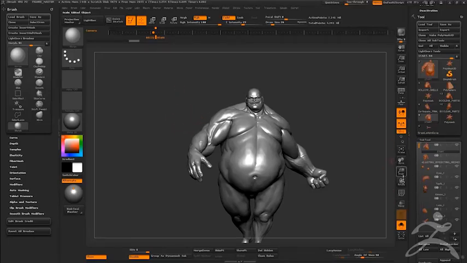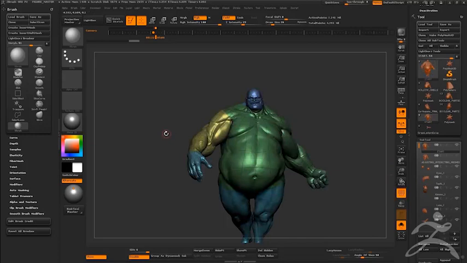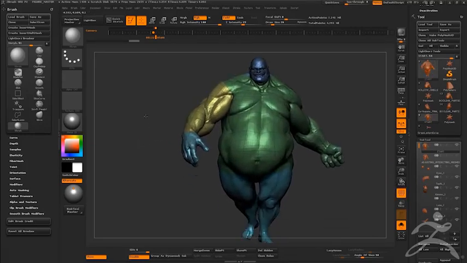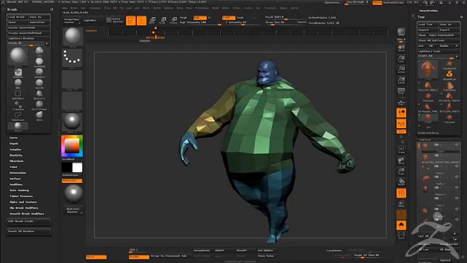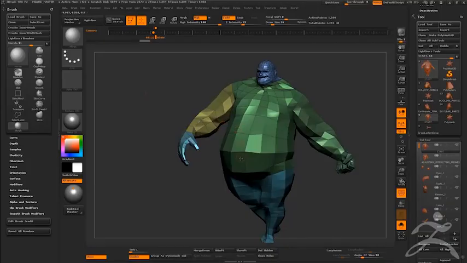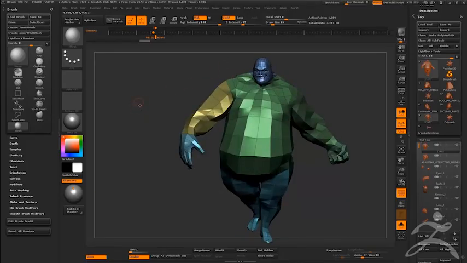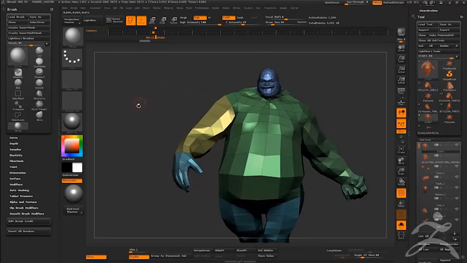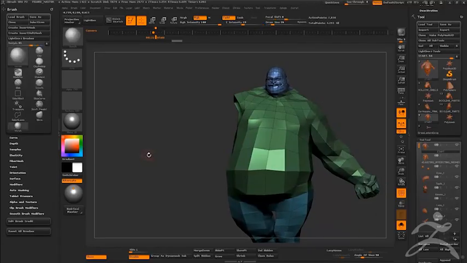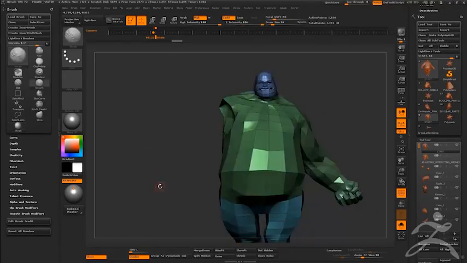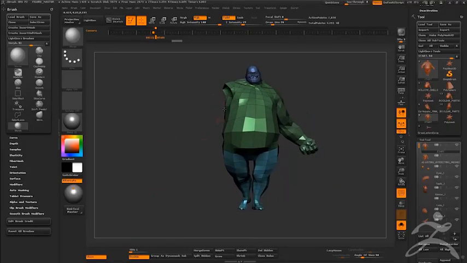So again, the way you set the model up here with polygroups, if I go down to subdivision levels, you can see that this model has, let's say, 1, 2, 3, 4, 5, 6 polygroups here. And I know for a fact, just for this demo, I definitely want to go through the process of what it takes to break this up. And it's very, very simple.